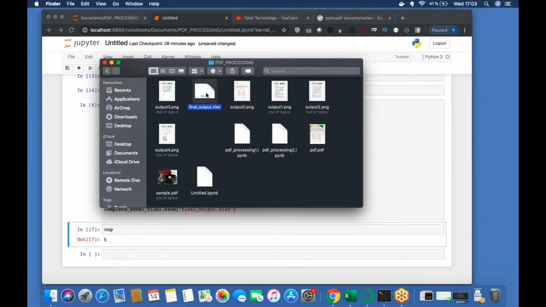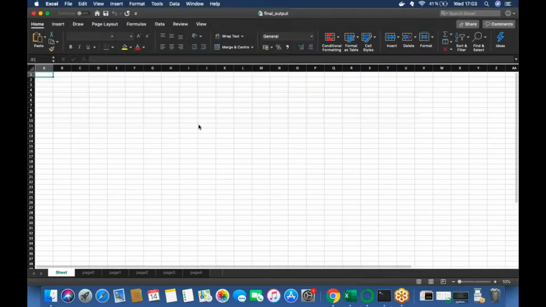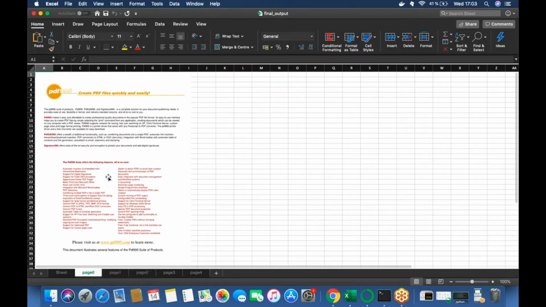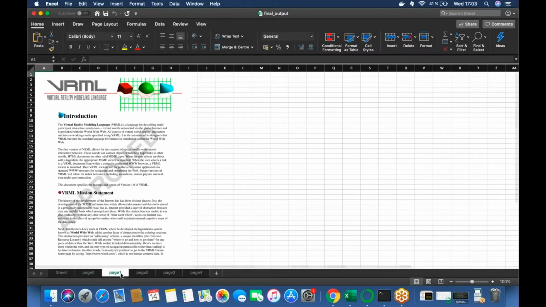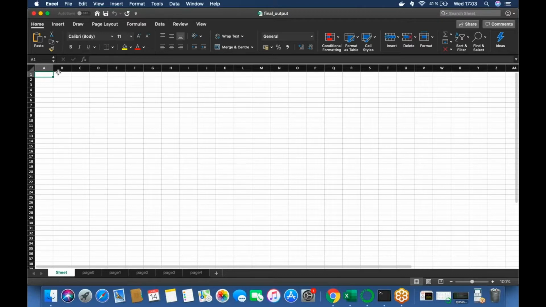Okay, the file has been generated. Let me open this thing. So somehow we are getting one extra file here. I'm not sure from where this is coming, but we can somehow delete this thing.